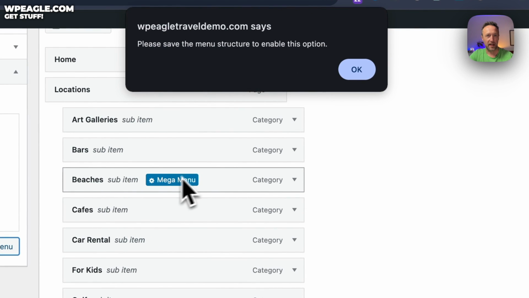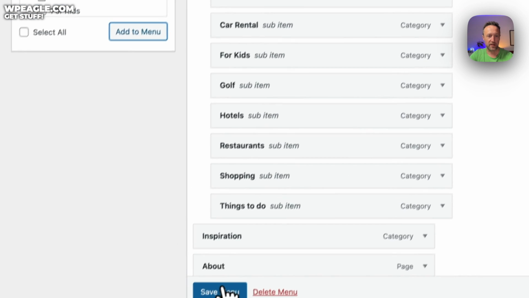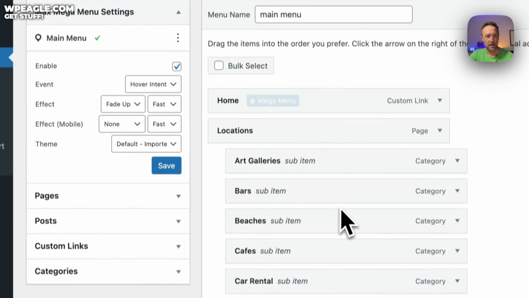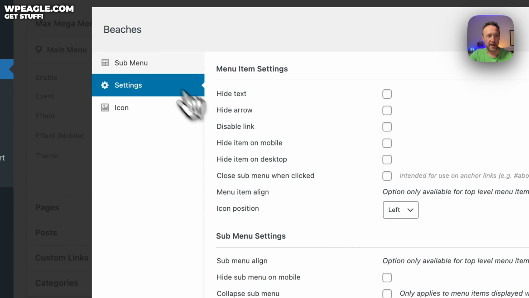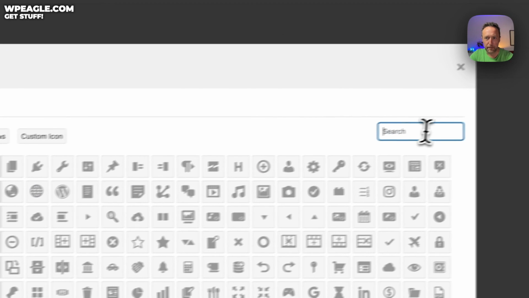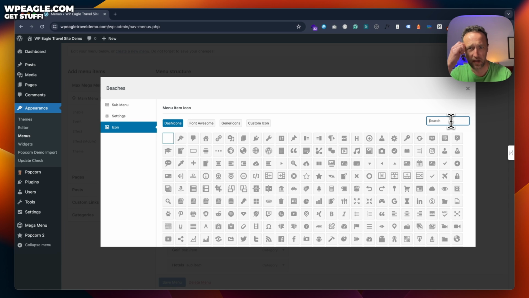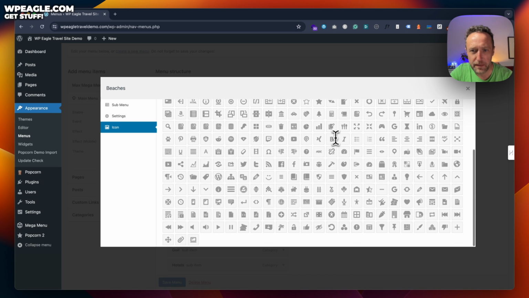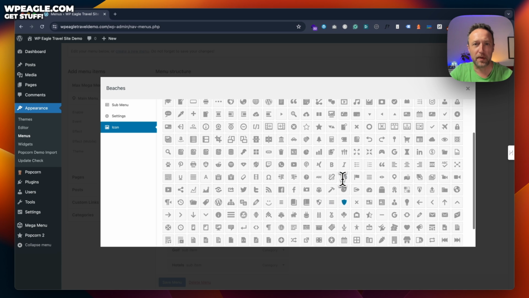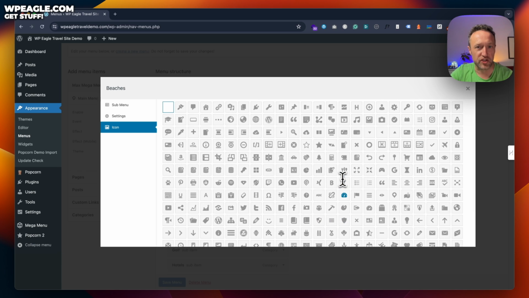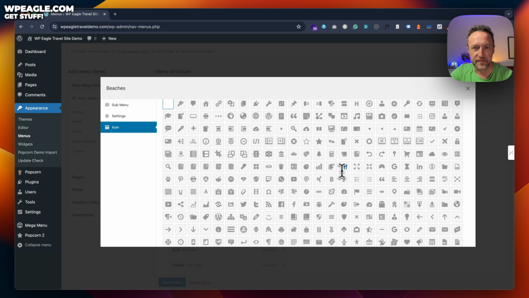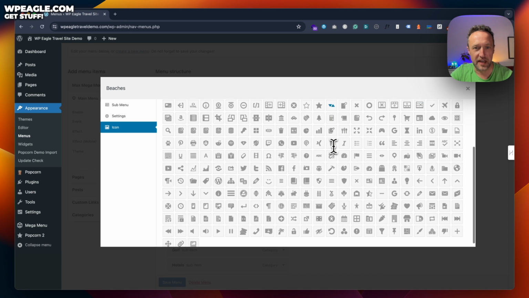Maybe I want to add a nice icon. Oh, it says I need to save it first. Okay, no problem. We'll do that. Yeah, maybe we want to add a nice icon. Click on the mega menu. Find something beachy. Nope. Umbrella. Nope. Quite limited icons, actually. And they're not always named properly. You see anything beachy in here? Got to be something suitable, right? You can upgrade the plugin to the premium version if you want extra icons. I'm really not seeing anything particularly beachy right here.